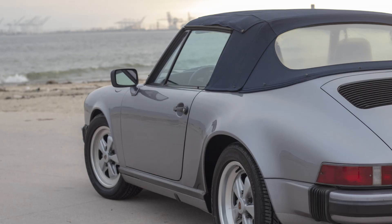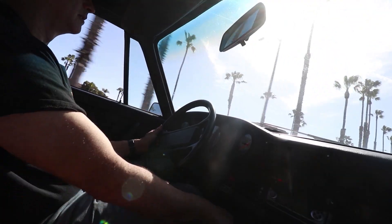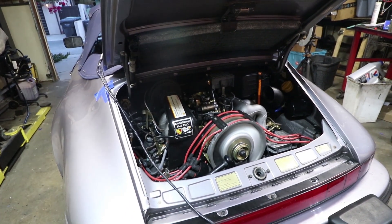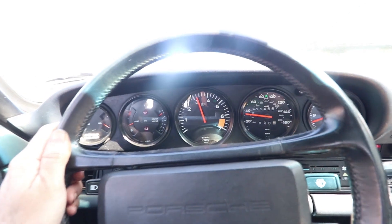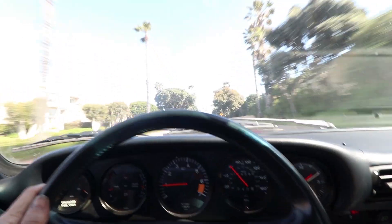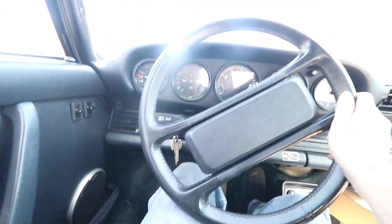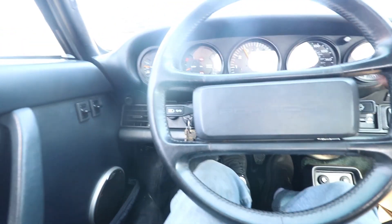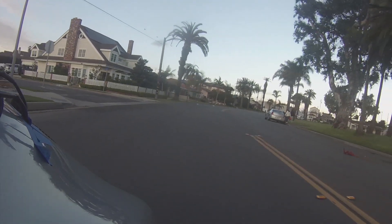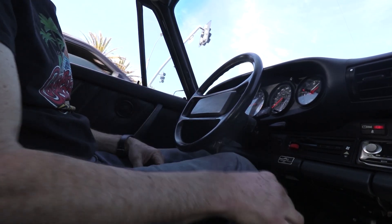It's just running really smooth, really happy with it. I'm going to do some diagnostics on it today, but I can tell already it's running like it should. There's a little second gear pull. Just like fuel injection should be, so really happy with it now. Super smooth, no more stuttering, no more misfires.